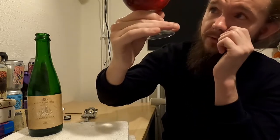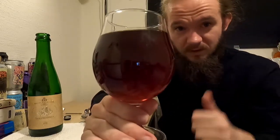So remember, the colour of your beer is dependent on a few different things. One, the type of malts that you use, and two, the length of your wort boil. If this beer is a barley wine, you know it's going to undergo a wort boil of about 4 hours or something like that, potentially 5 or 6 hours. And the more you boil the wort, the more the sugar's caramelised, thus you get a darker colour of beer. But it is dependent in the first instance on what malts it is that you use.